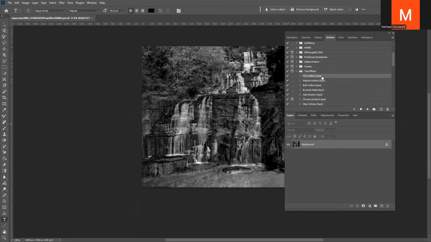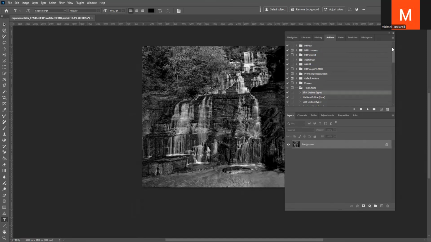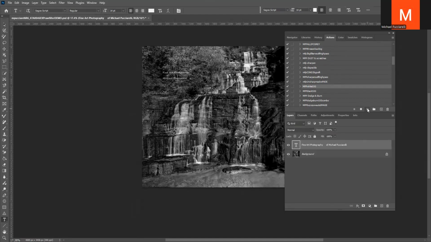These are all type. So you can see the word type. What I'm going to do is run my white signature. I'm just going to say finite photography. I'm going to shorten my signature.